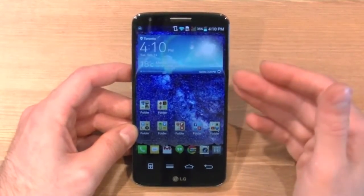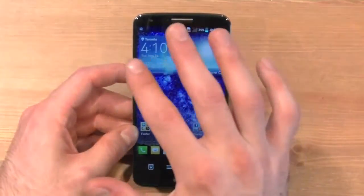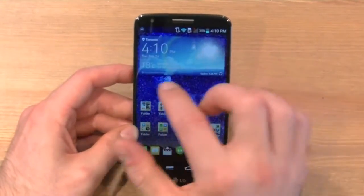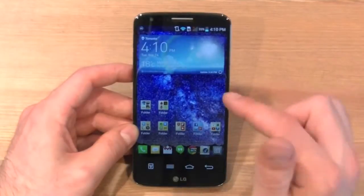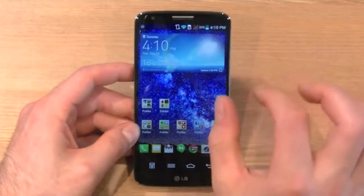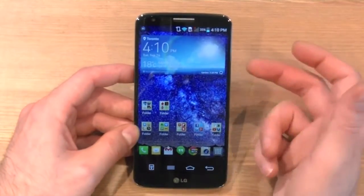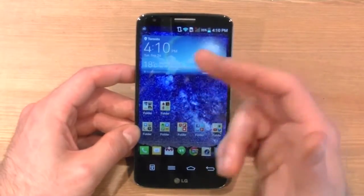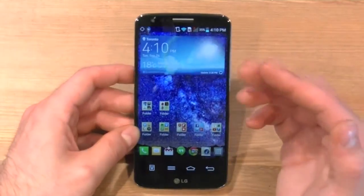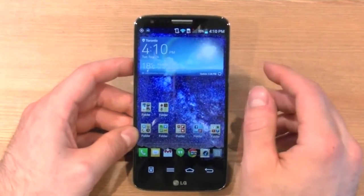That's mostly thanks to the Snapdragon 800, but there is a few things going on in here, including video RAM that's actually being used by the display to cache some of the more static screens. So for example, this screen right here, nothing's changing on the display right now, so this is actually cached in a small amount of video RAM that's not using the battery because the screen is not being refreshed. And you won't notice it. It's invisible to the user, but it's extremely useful. So that's something to keep in mind as well.